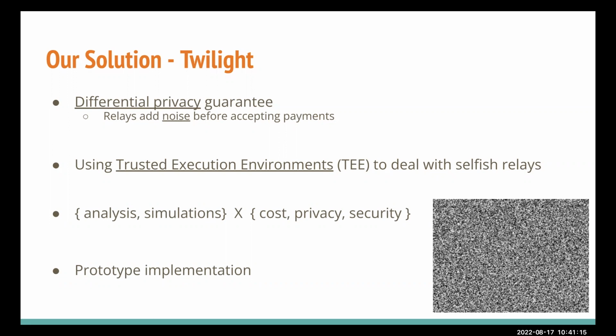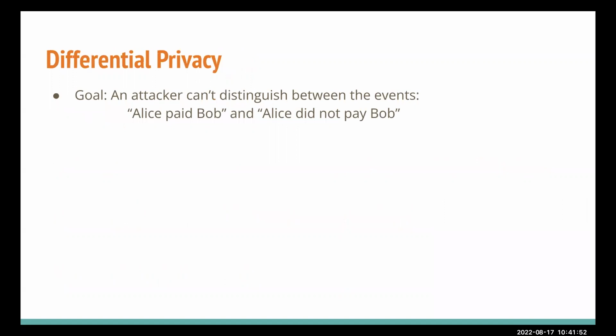This slide is our agenda for the rest of this talk. We will first talk about how we achieve this differential privacy guarantee. A very interesting construction. I think that people who love privacy will enjoy that. Then we have the trusted execution environments, which is about how to define protocols correctly between trusted and untrusted parts, and how to engineer it. And in the last part, we will talk about the real implementation and the performance of this network. So let me start by explaining a bit about differential privacy.